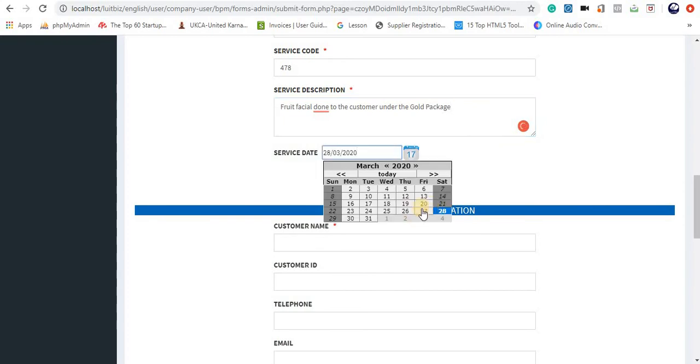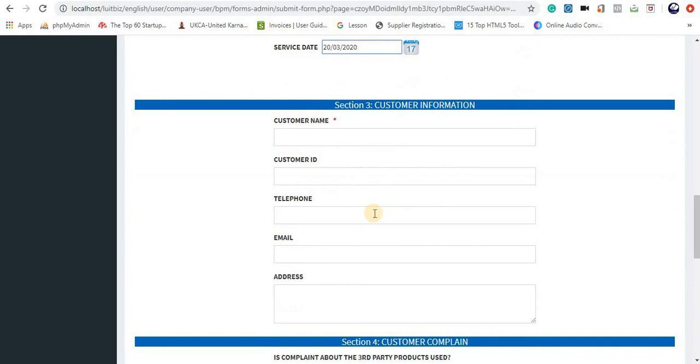Service date, whenever the service was offered to the customer. Suppose this was a service offered, and suppose that's the name of the customer, and this is the customer ID.